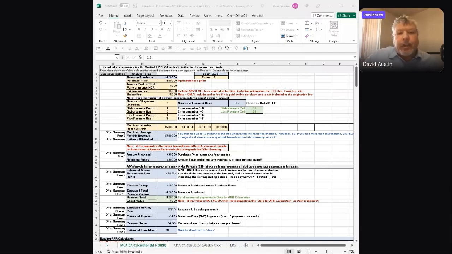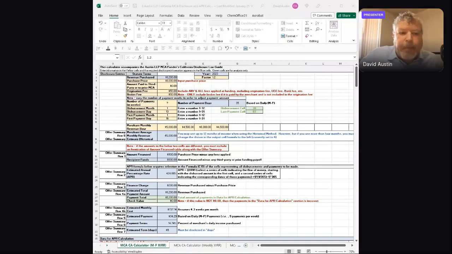First, as you can see on the screen, all of the yellow forms are where you fill out the information that's needed. So let's put in a factor rate. Let's go with 1.2. And the example we're using today is the same example used in the official comments by the California Regulatory Agency. You enter the purchase price next, let's say $1,000. And you can see automatically the revenue purchased is generated for you.